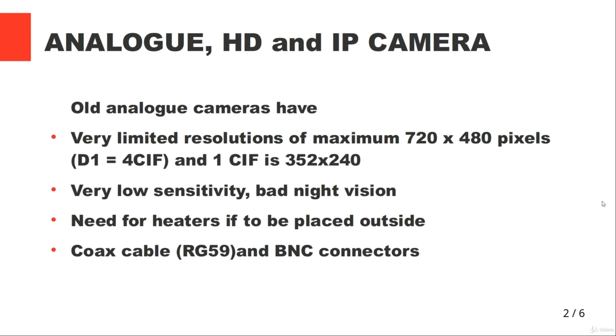Those cameras also were not good for the outside. They required additional housing, and the heater should be in that housing, and so on. In general, all those cameras ran on coax RG59 and used BNC connectors. RG59 is the most common cable, but we will talk about cables a little bit later.